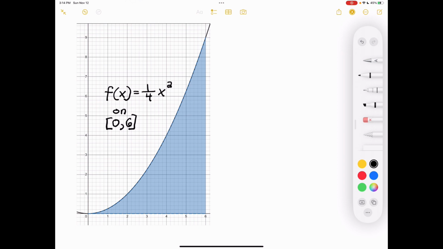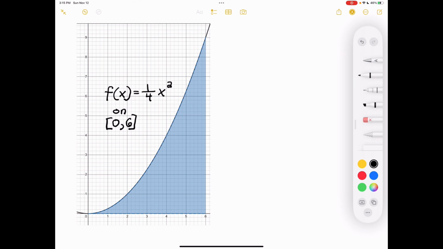Now, up until this point in your calculus career, finding areas is a relatively simple thing to do. You've been dealing with nice shapes like squares and rectangles and circles and trapezoids and triangles, etc. And so you've had a nice formula to use when you want to find the area of a particular region or shape. Unfortunately, in this case, this blue shaded region doesn't fall under any of those categories, and we don't have a general formula to use to find this area. So we're going to have to be a little bit more clever here.